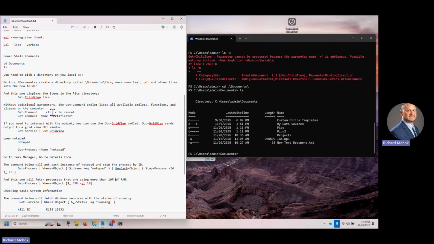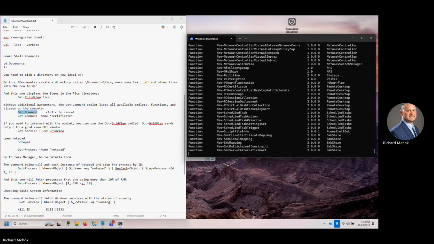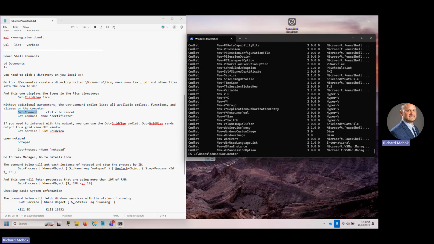All right, so here, let's go to Get-Command. It's going to list all the cmdlets and functions and aliases. So it's a lot. So you want to cancel this after a little bit. Control C, and I'm going to clear.